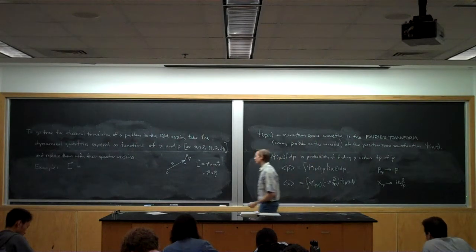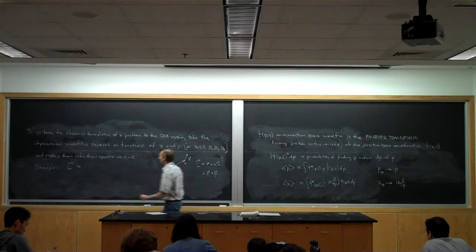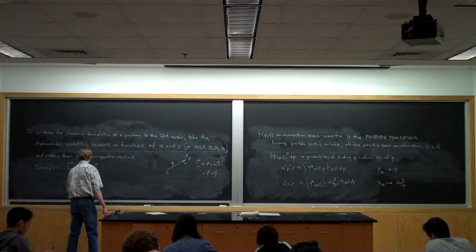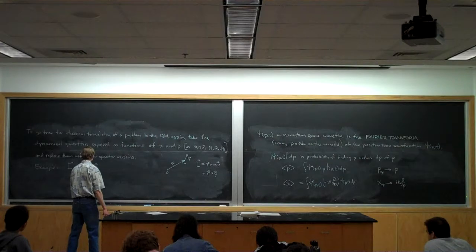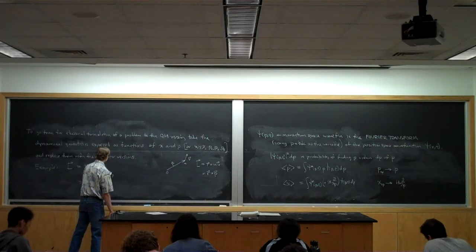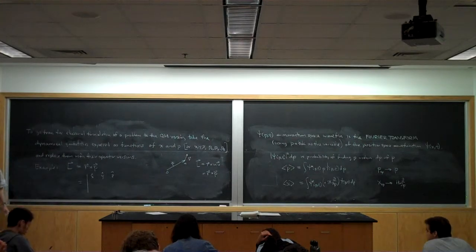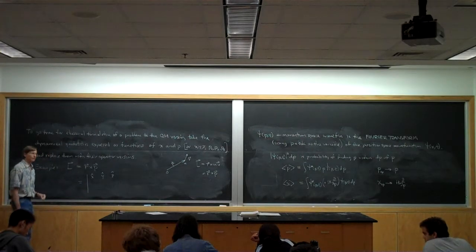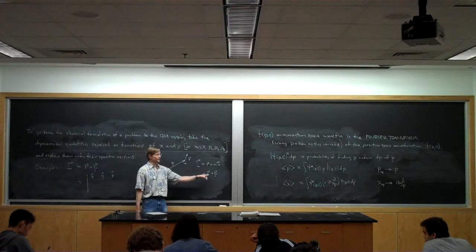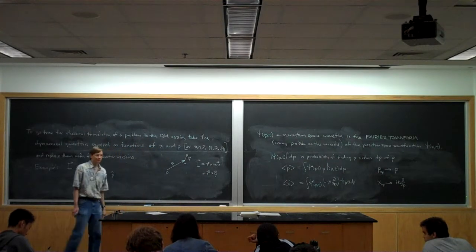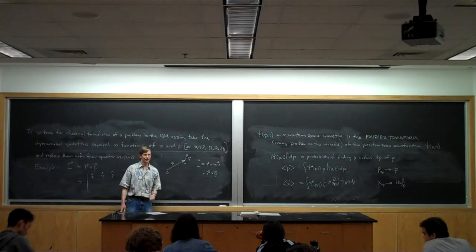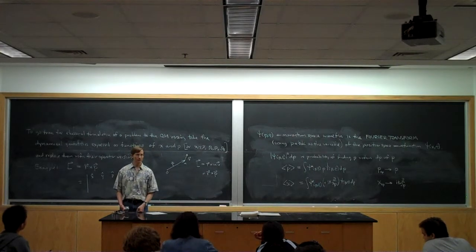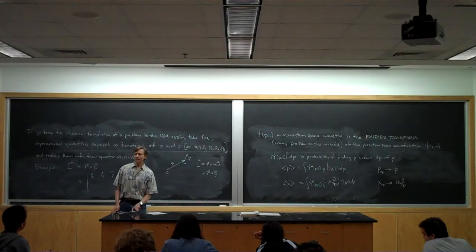So the classical expression for the angular momentum is r cross p. If I want to do a cross product, remember I can make a determinant where I make x hat, y hat, z hat the top row, and then the components of the two vectors are the other rows in the determinant. What are the components of the position vector of a particle? Its position vector is its displacement from the origin, so the components are the coordinates of the particle's position with respect to the origin, which we would call x, y, and z.